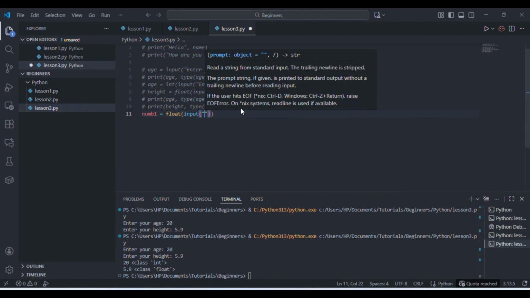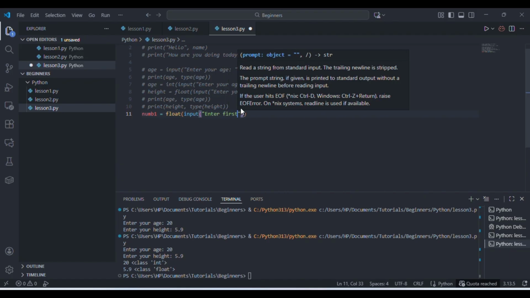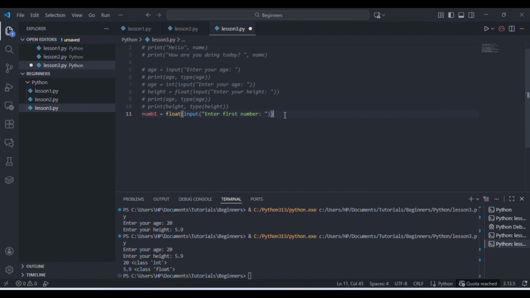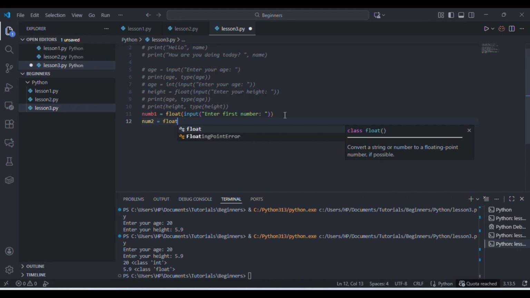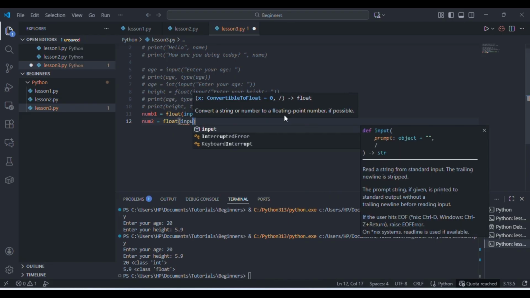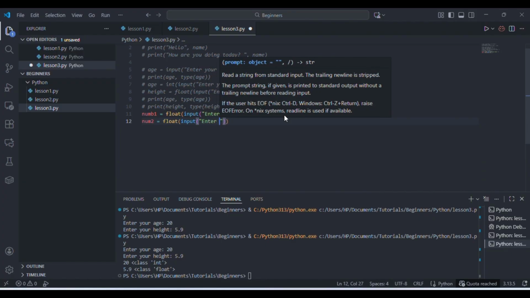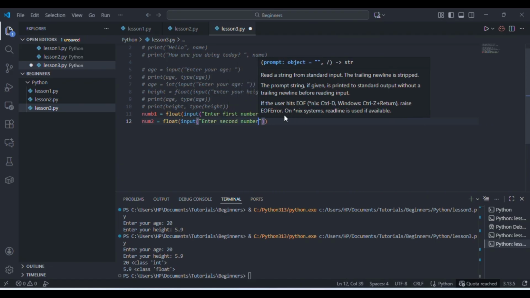You know from your variable what this variable is. Enter first number. We are going to collect numbers from users. Then number 2, float, enter second number.